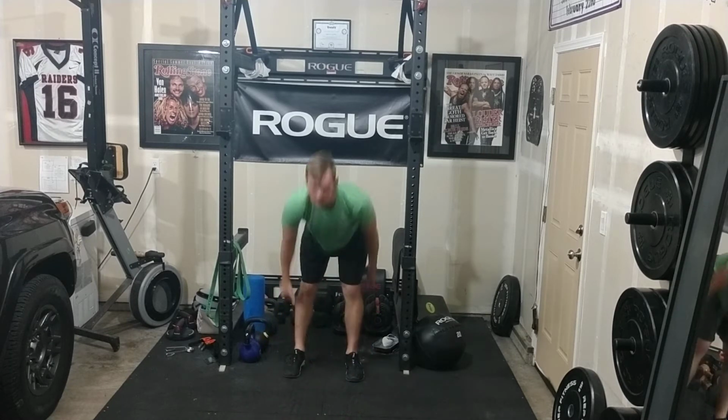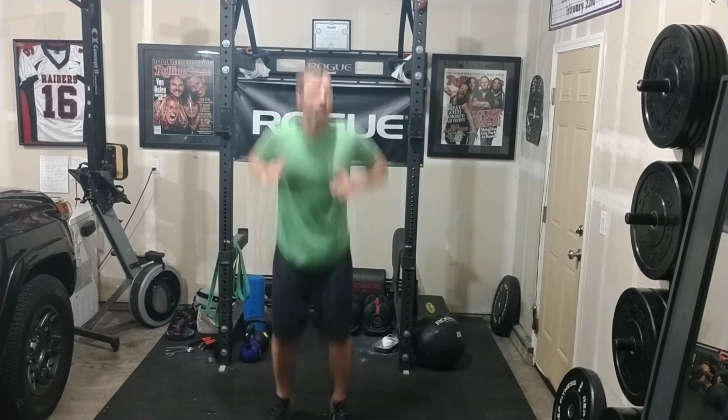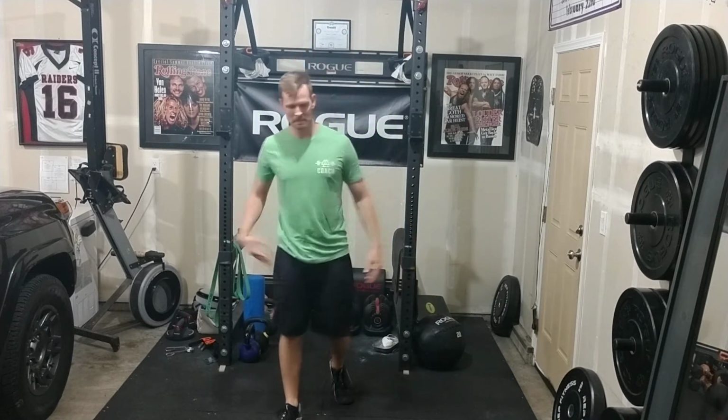And now we're going to go into 30 seconds of tuck jump. What that looks like is we're going to jump and pull the knees up. If that's too intense, you can continue to do high knees here. We'll do tuck jumps with you. So trying to get those knees up tall, pulling them up with the hip flexor and the abdominals. 5 more seconds. All right.